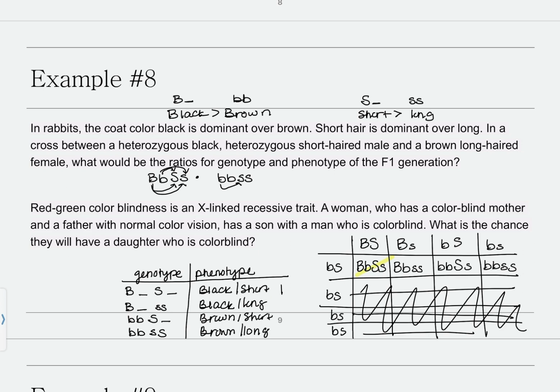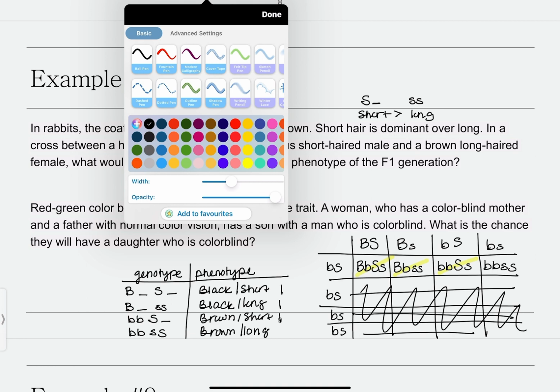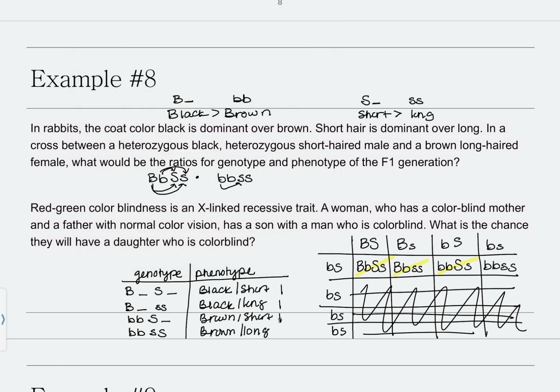For black and long, we need 1 dominant allele and then 2 recessive for hair. So that's actually going to represent that. For brown and short, 2 recessive and 1 dominant. Oh, and then this would represent both recessive. So we can see our offspring, we got 1, 1, 1, 1. If you had filled out the rest of them, you would have got 4, 4, 4, 4, which is still a 1 to 1 to 1 to 1 ratio, or 25% chance of getting any of these particular phenotypes with this parental cross.